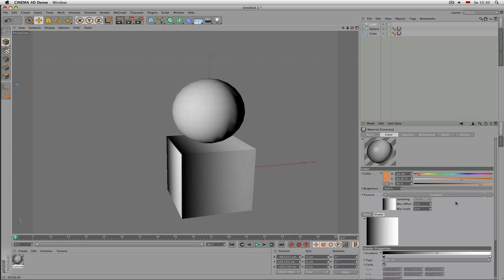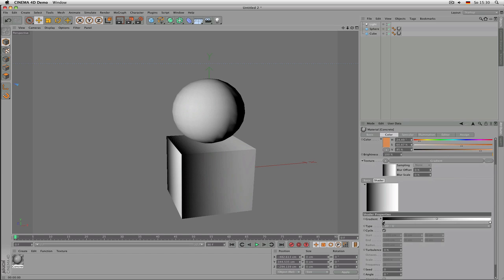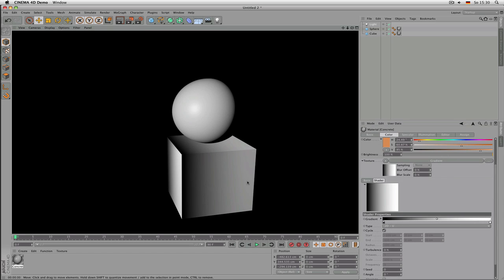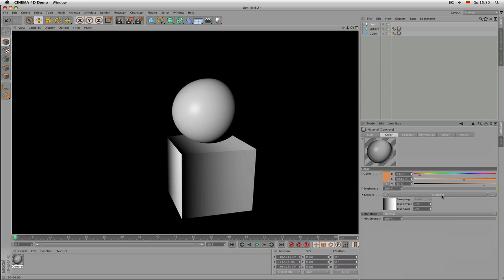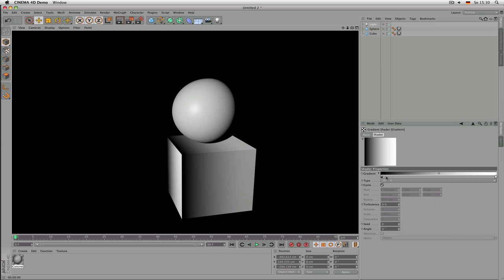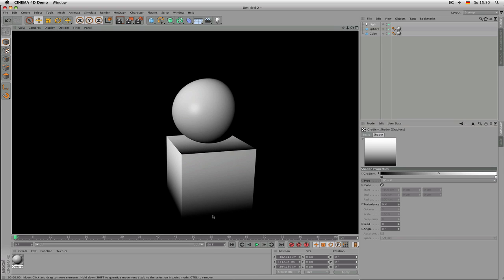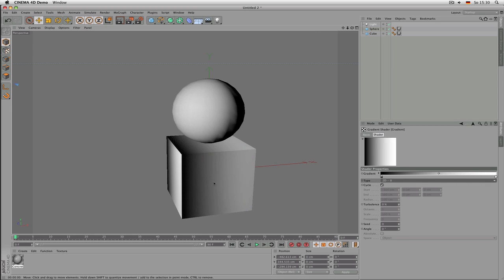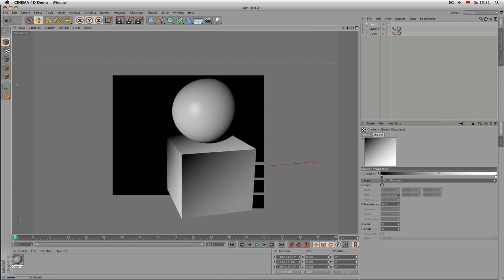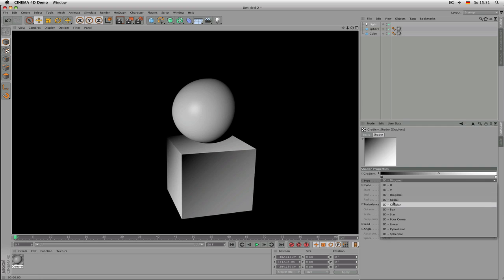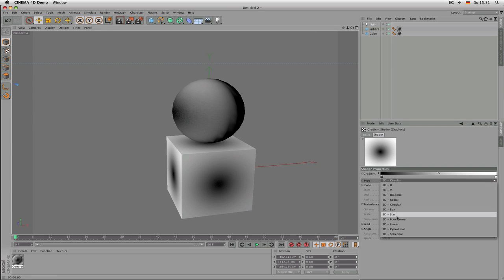That's a way of having a fading from one color to the other. Maybe it's easier if we just click on this big button here, gradient. First of all, you have different types of gradients. You can change the direction using V and U. In this case, this goes from horizontal to vertical. And you have a lot of other fading effects.